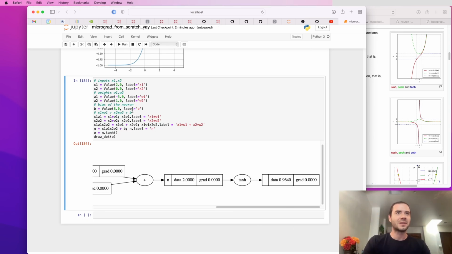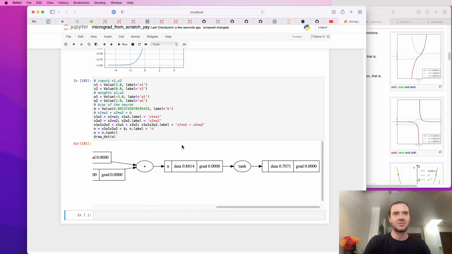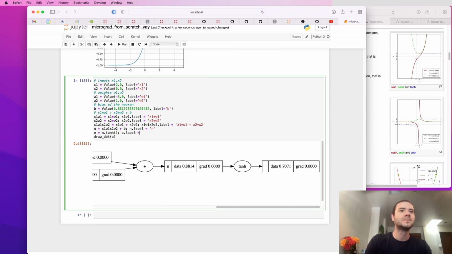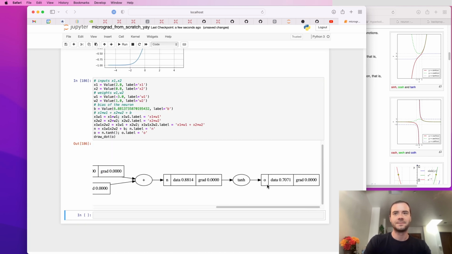Okay, so now I'm going to do something slightly strange. I'm going to change this bias from 8 to this number, 6.88, etc. And I'm going to do this for specific reasons because we're about to start backpropagation, and I want to make sure that our numbers come out nice. They're not very crazy numbers, they're nice numbers that we can sort of understand in our head. Let me also add O's label. O is short for output here. So that's the output. Okay, so 0.88 flows into tanh, comes out 0.7, and so on.